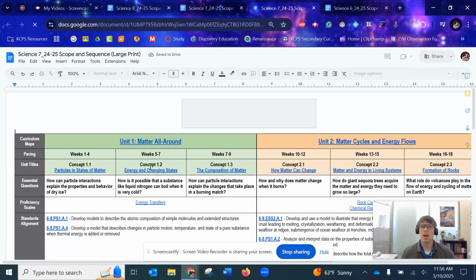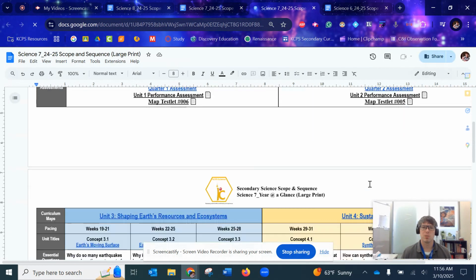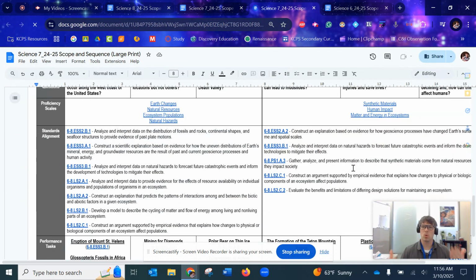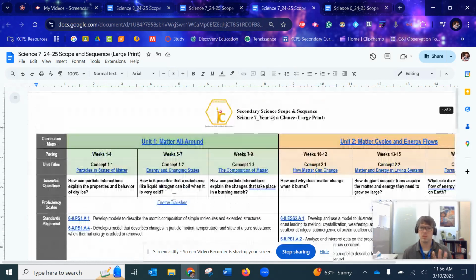And so now you have Unit 1 and Unit 2 there on one page, and then if we scroll you can see Unit 3 and 4 on the next. So this is good if you print it out. You still have one page of paper, but I was able to make the fonts a lot bigger using this. And I'll use this to show you guys what we're looking at.